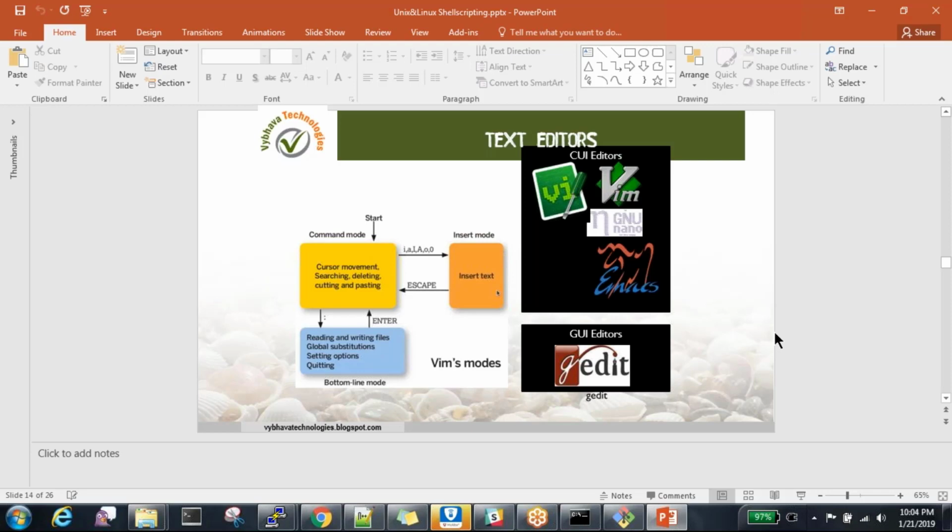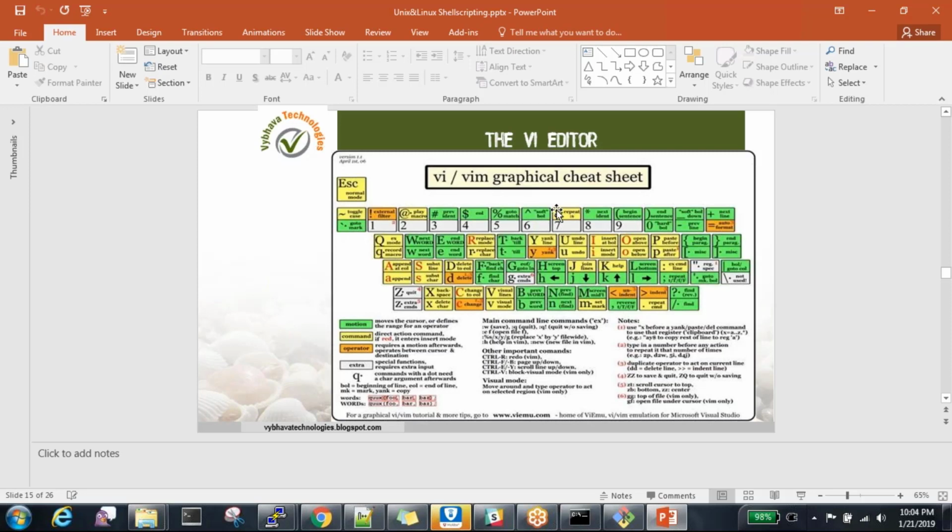These are all different editors which you can use for writing your scripts. So in VI itself, all the keyboard keys are your power. If you know how to use which key where, each one has a meaning. Sometimes this cheat sheet will be printed and put on your desk, so that it will be easy to just check and use that command. Once you get used to it, it will be very, very easy.